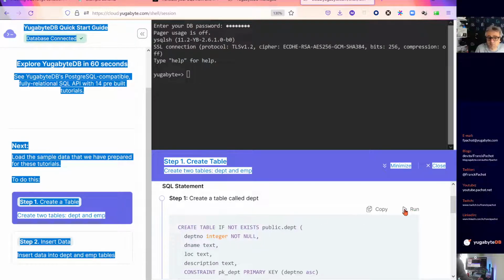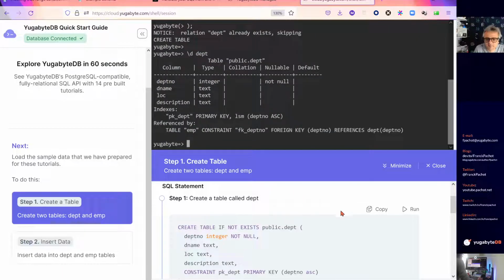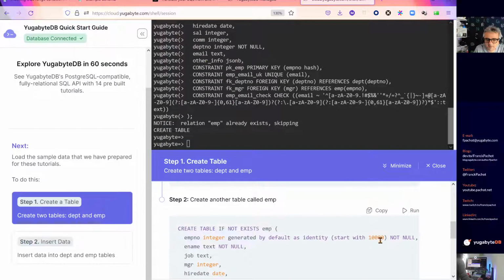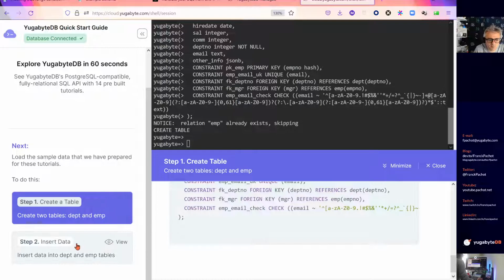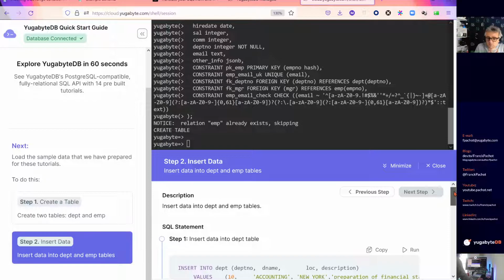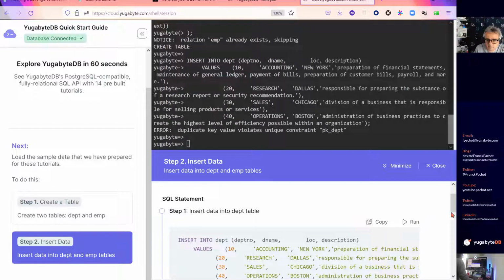So the idea of what we have put in this Cloud Shell is a tutorial where I can copy and run, and I can also run things manually in there. That's the beauty of it. So this has created a table dept. And you have very small sample tables, department, employee, famous ones, made famous by Oracle, but they existed before in the first papers about SQL, and you insert some data.